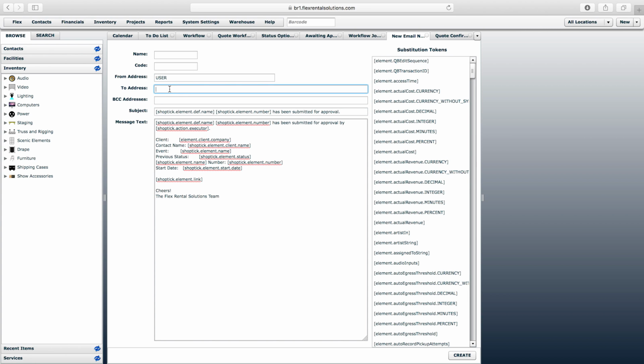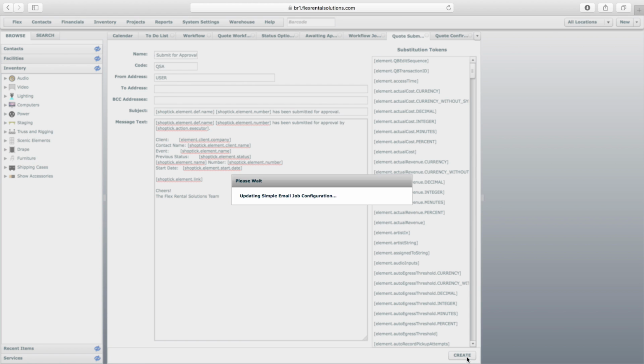The to address, in this case, you probably want to send to specific people, like the boss at company name or head of sales or something like that. So the to address might be very specific in that case. Let's give it a name, quote, submit for approval. And again, the code can just be whatever you want. And then click create.